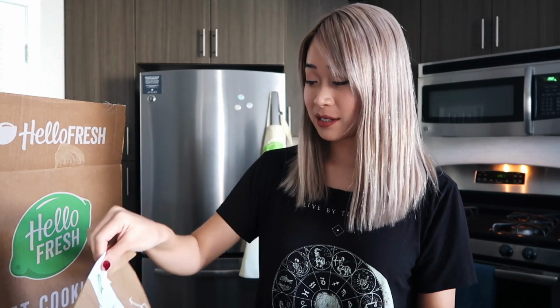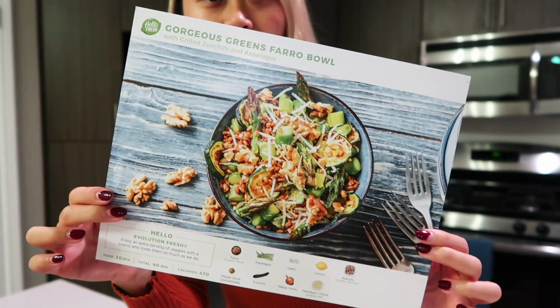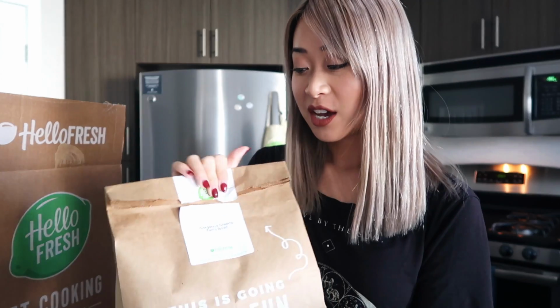Hey guys, it's a new day, and you might be able to tell my hair's different. I did my hair, but today I'm gonna start tackling the first meal. This one's gonna be the Gorgeous Greens farro bowl, the one that I showed you guys. So I'm just gonna lay it all out and try my best to do this right. I just wanna put a disclaimer that on a scale from 1 to 10 in cooking skills, I'm probably like a 3 or 4, so yeah.